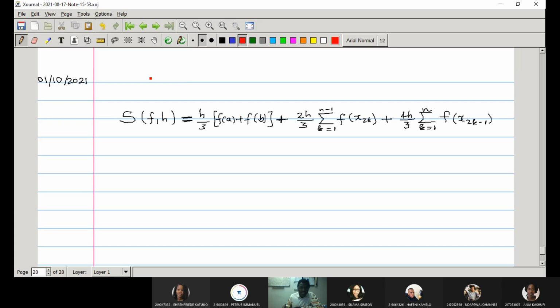Okay, so we say here that this is a composite trapezoidal, no, Simpson. Composite Simpson rule. Simpson's rule. All right.